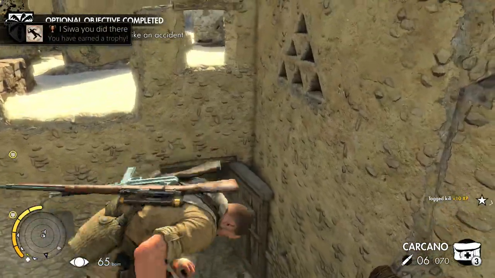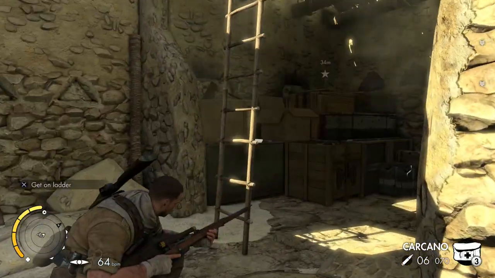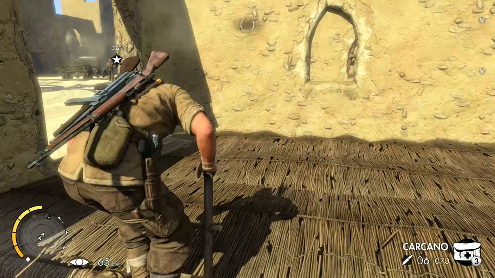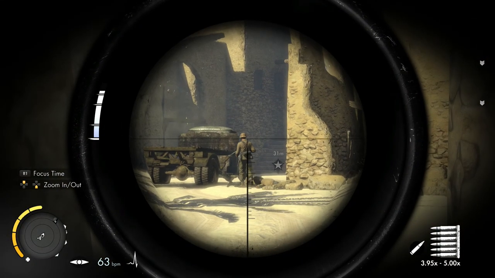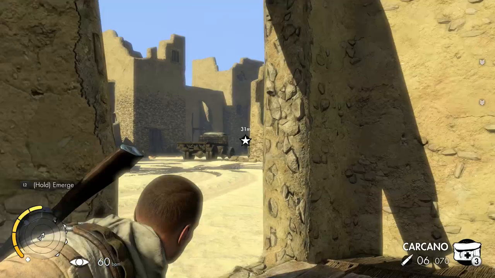Let's get on the ladder. I kind of just want to get out of the way for the moment. Shit, I've got to retrieve stuff off his body, haven't I? Okay, is there anyone next to him now, investigating? There's a soldier there. We'll have to take this guy out. He's just walking past like nothing's happened.